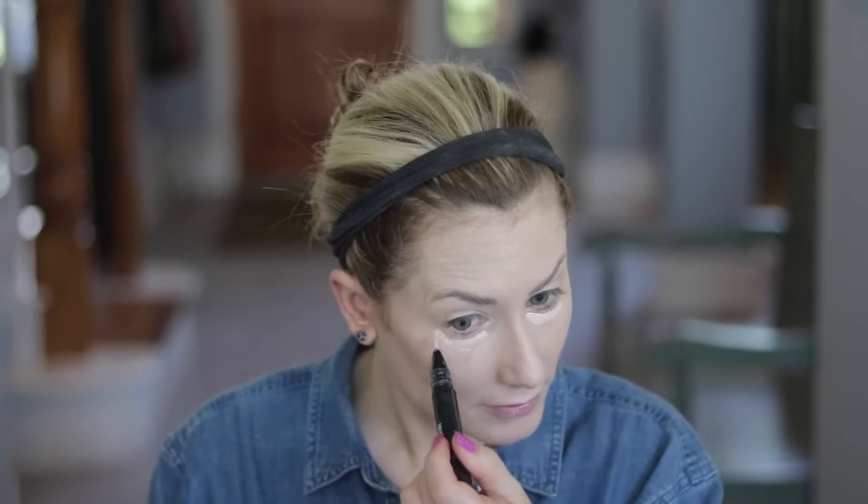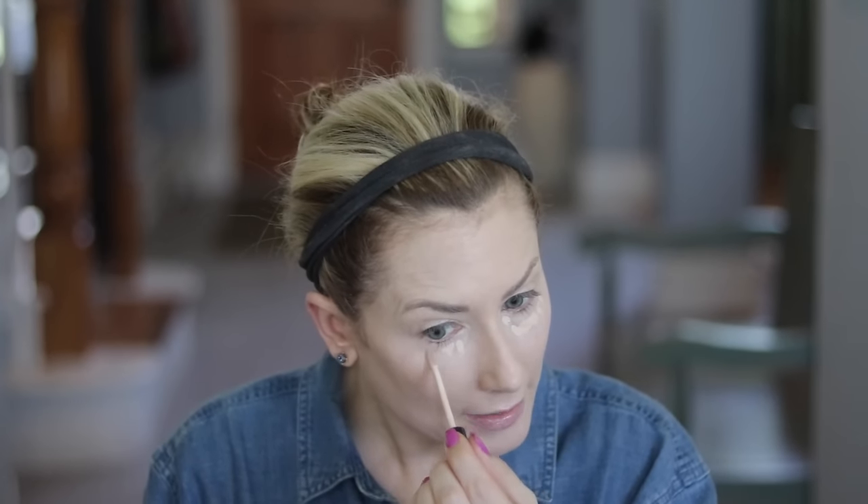Now on to the under eye makeup — this is different from the video. I'm just doing what I do every day. First I lay down the MAC Prep and Prime Highlighter. It's not really a highlighter in this case; it's in the shade Radiant Rose and these pink tones cancel out any shadows. I'll pat that in real quickly. Then my favorite under eye concealer of the moment is the Collection Lasting Perfection concealer, which is from the UK but you can get it on Amazon. I pat that right on top.